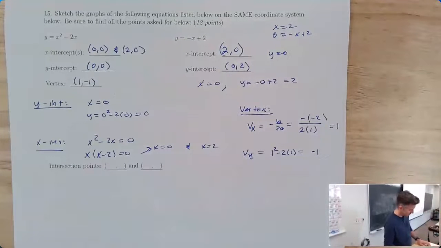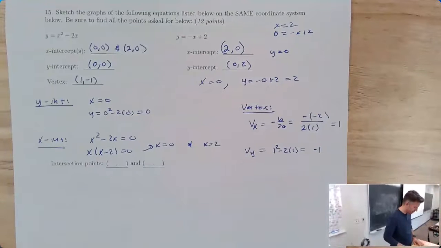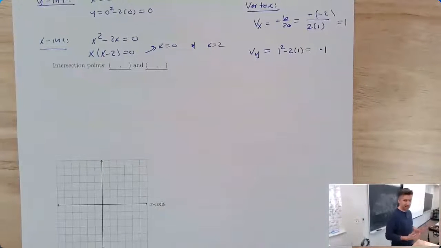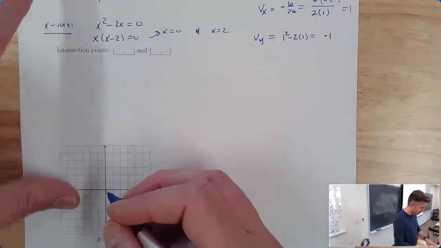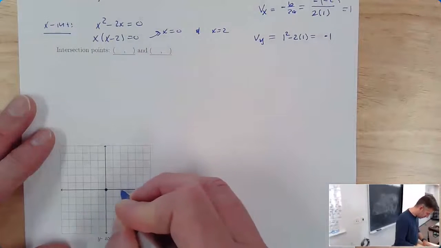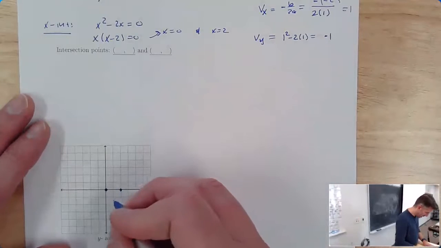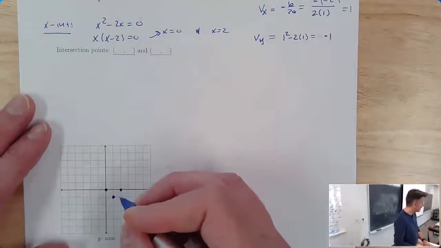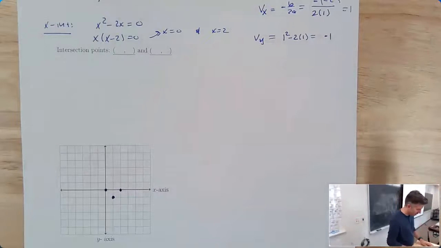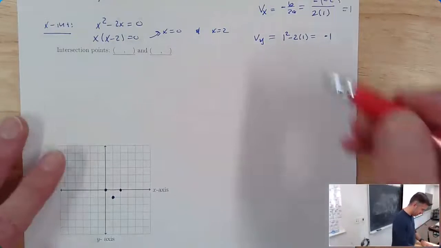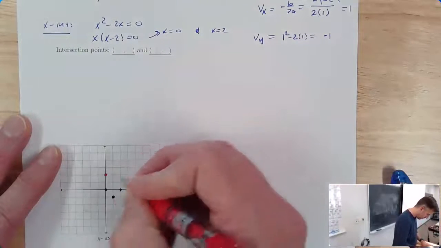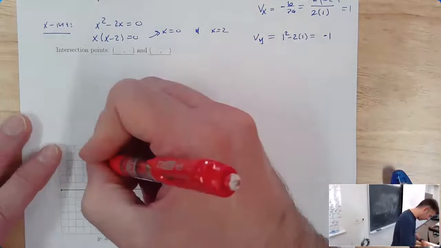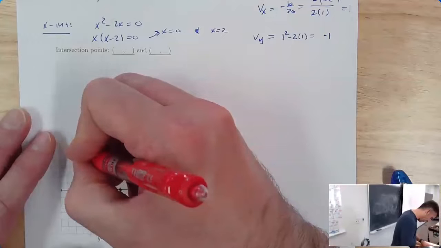And I guess we should find the intersection points before we graph, although I might start graphing things a little bit. So here's what I would say. This might be helpful if you're doing this on the exam. You might use different colors for each graph. You don't have to. I would. So my parabola, I've got the points 0, 0, and 2, 0. And I've got the vertex 1, negative 1. Oh, good. It's opening upwards like it should be, right? And then for my line, I've got the points 0, 2, and 2, 0. So I've got this point here. And oh, I already found a point of intersection just by looking at the graphs. Oh, nice. The line's pretty easy to graph. You might just graph it right away.